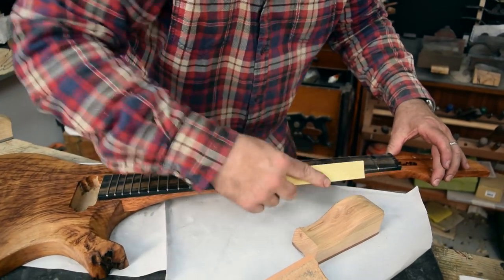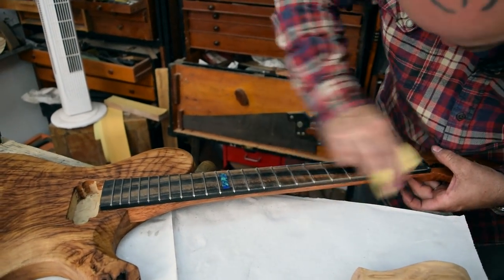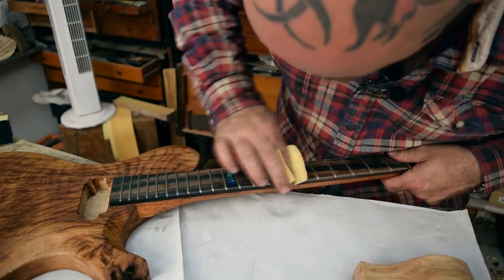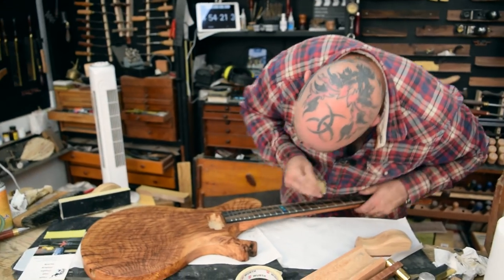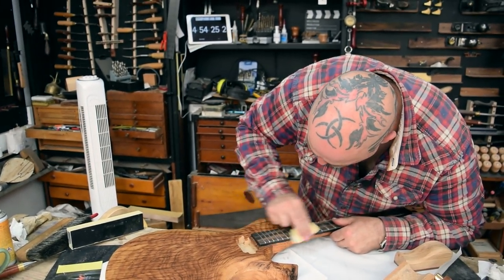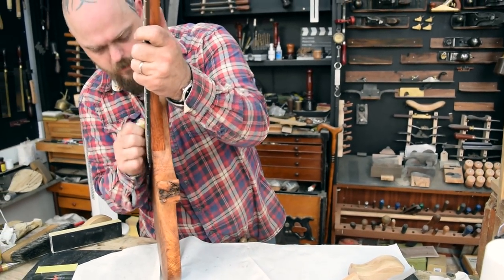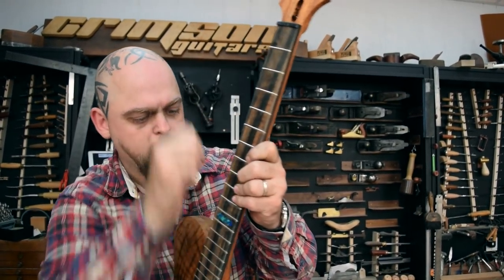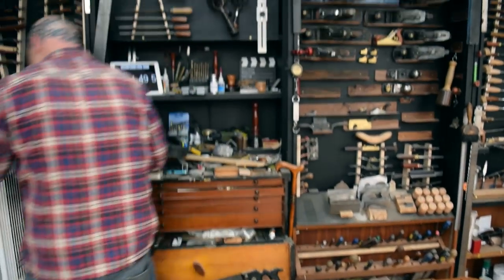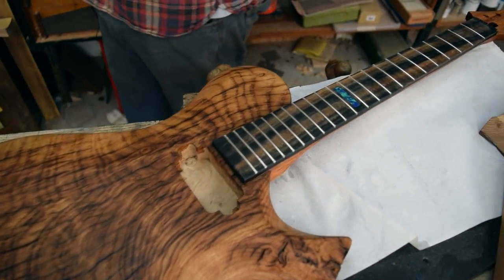See, leveling beam again. Those things are phenomenal. Don't knock that nut off again, Ben. So I'm simultaneously polishing and rounding over the fret ends, making them a little bit less dangerous and liable to damage me. For the first, maybe 80 guitars I built, I never used a file to round over fret ends, ever, at all. I just used paper in that method, and it was okay-ish.